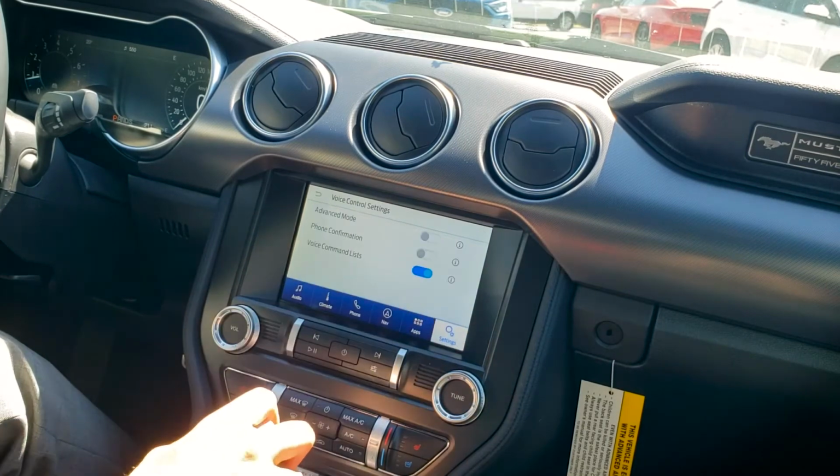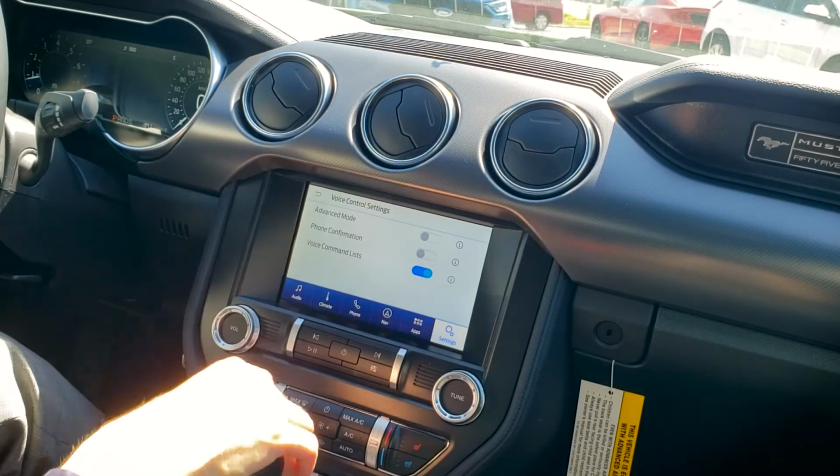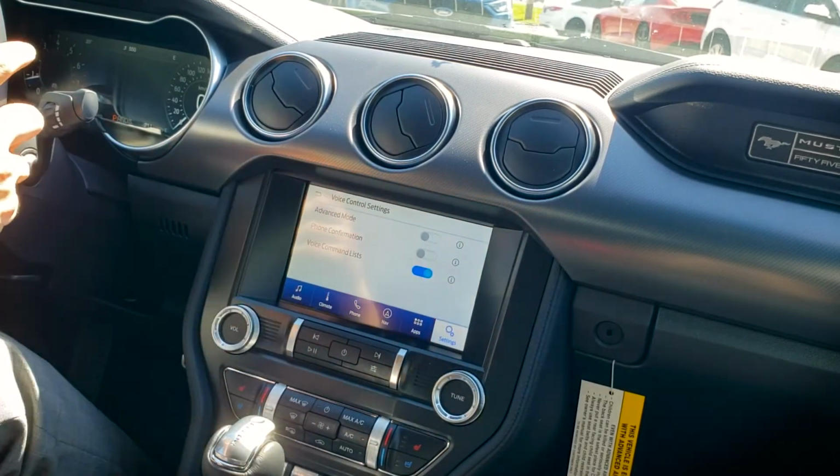Back up, we've now got our voice control here. So voice control settings, we've got a few options. I want you to listen up for a second here.